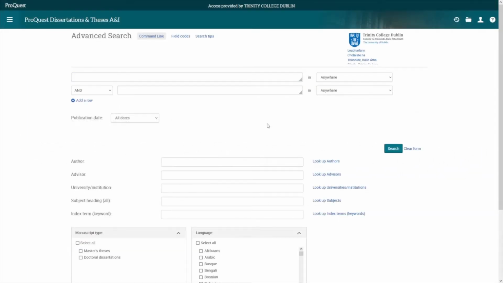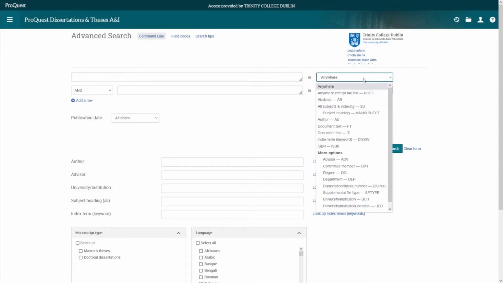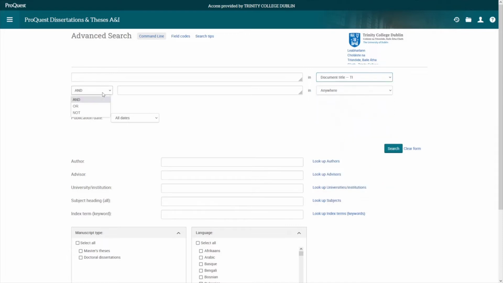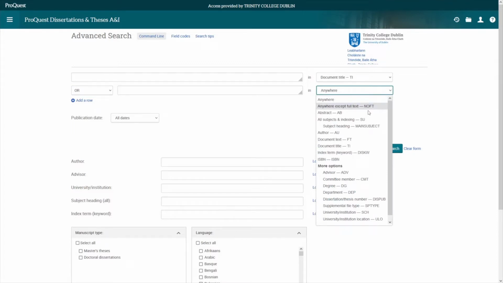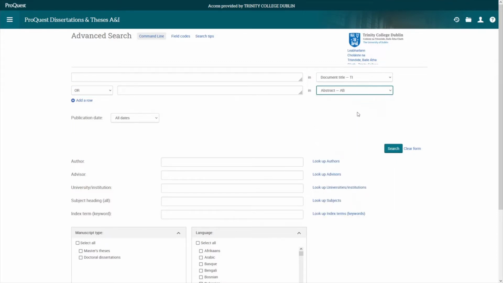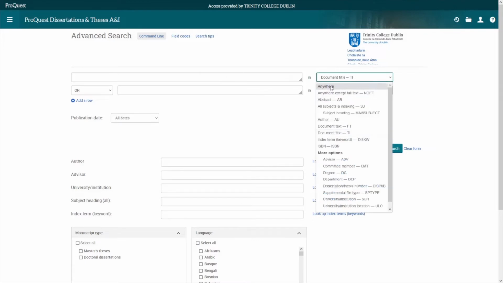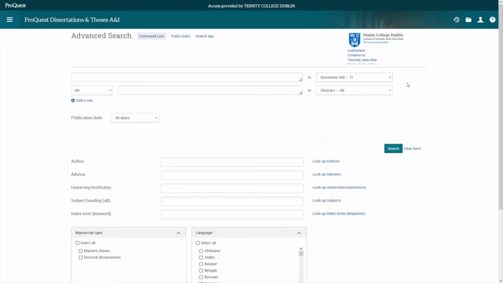Using fields such as title and abstract. If you are not already in the Advanced Search, choose it from the hamburger menu. Fields can be chosen from the drop-down menu on the right. These should have OR between them on the left-hand side, so make sure it changes this from the default. We would recommend always using at least title and abstract. We do not generally recommend searching in the full text, as this will return too many irrelevant results.